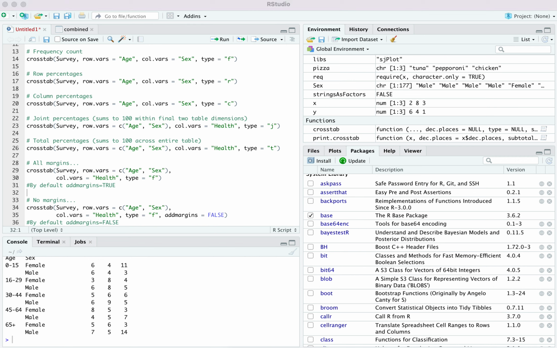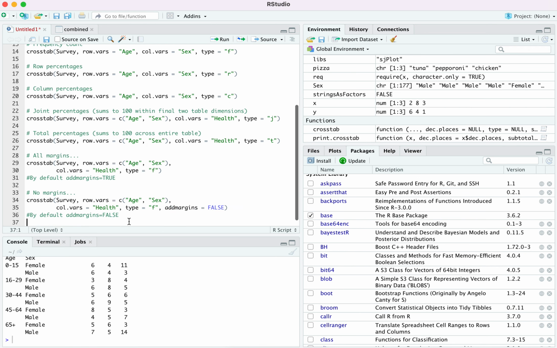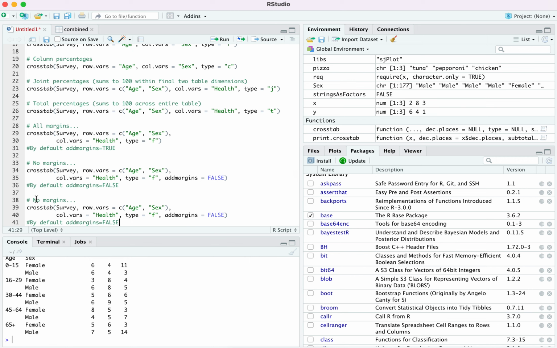Okay, so how to do it? Let's say you just want to have the grand margins on this, so the total. So copy, paste for grand margins.